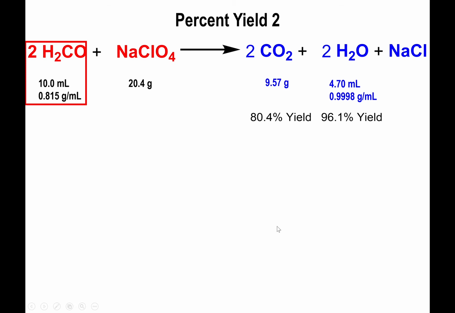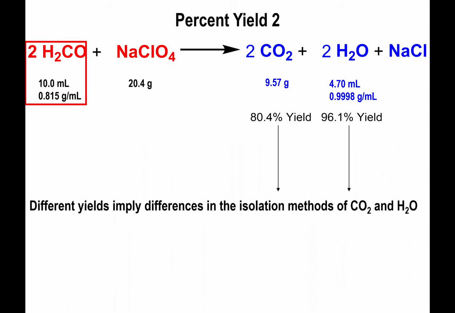Don't get tripped out by this fact. This is something that oftentimes happens, experimentally speaking, and in practice. And the reason is simply that your techniques may actually be a lot better at isolating water, which is why you're getting such a greater percent yield for water than CO2. And this happens all the time. Different molecules have different ways of being isolated, so your technique may need some improvement for collecting CO2. That's all that means. I just wanted to point that out.